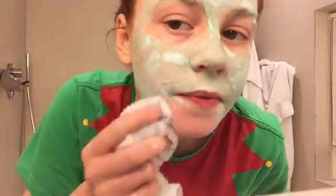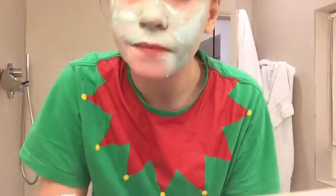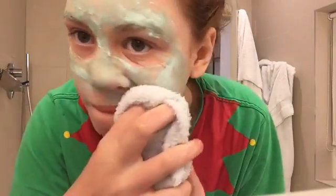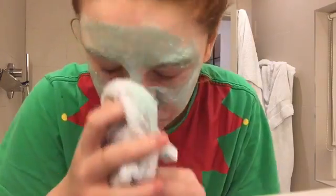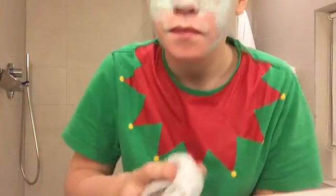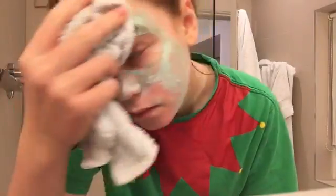It takes about 20 minutes to dry so I recommend to use that time. This is me with it on, and to wash it off I just used a hot flannel and that worked the best. My face had quite a few red smudges after so I just washed it with some cold water and they seemed to go away.